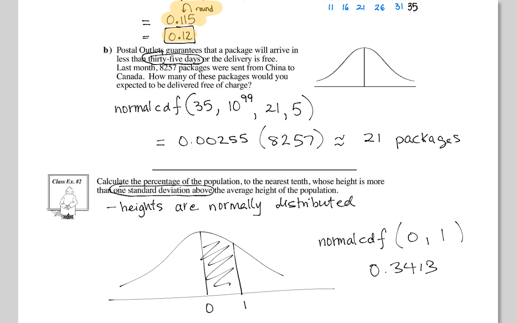Now in your workbook, I just want you to flip back a few lessons. Go to page 222. You guys have been doing a lot of work recently. I wonder if you've forgotten about this picture. Page 222. Remember we talked about the normal distribution? About 34% of the population is one standard deviation above the average.